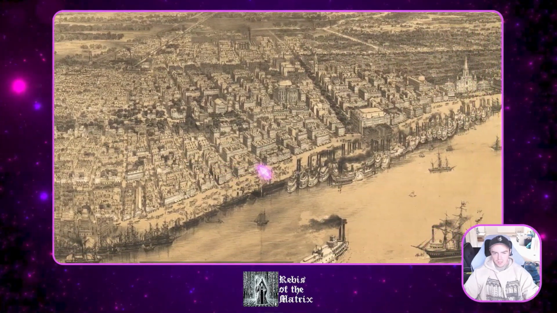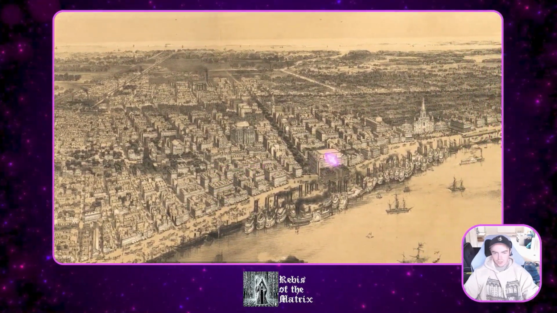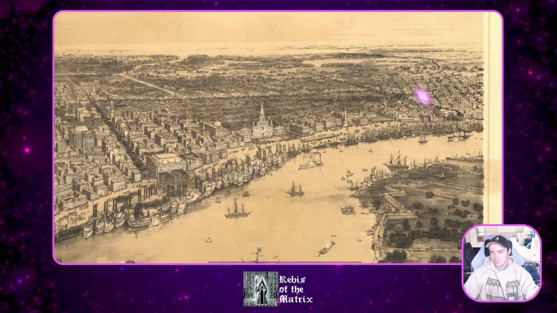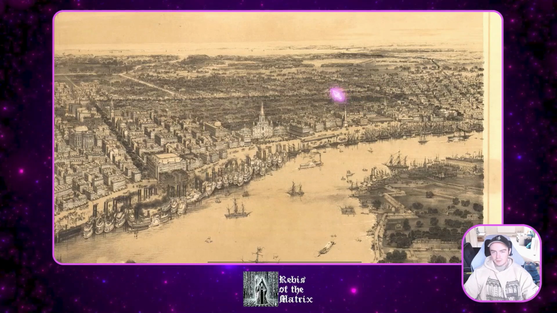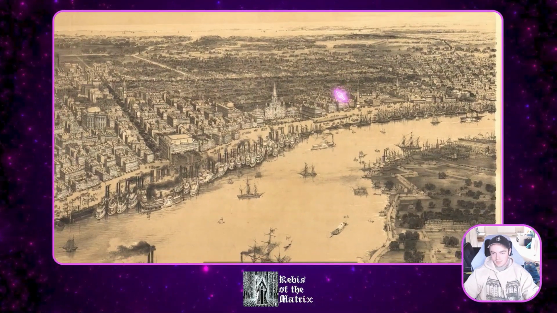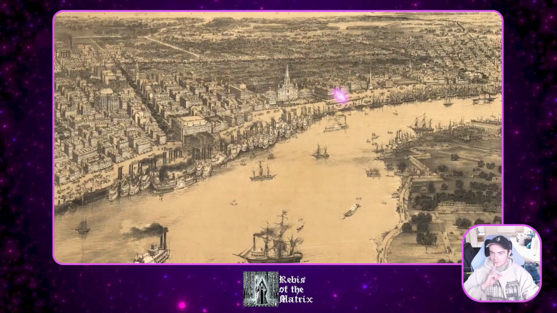And you could say, oh, this is just an artistic depiction. How do we know it was all there? Well, why else would they draw all of this? Like, just leave it all empty if it's not there. But look, it just goes on. And this is a very old city.